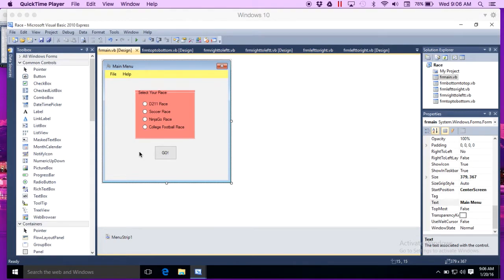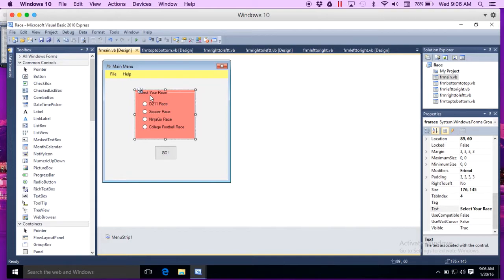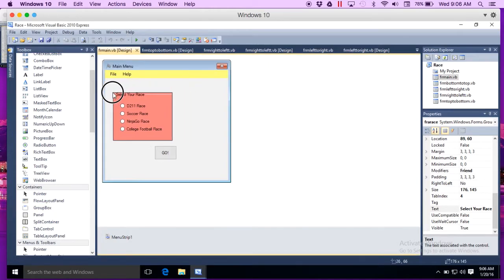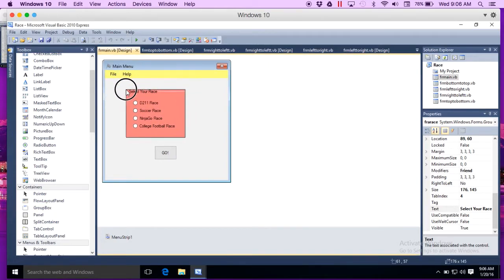The second video in the series is just how to set up your main menu, because there's a few obviously new objects in here. This first one is a group box. The group box is right there. About 10 years ago, they used to be called frames because it keeps everything in a frame. So if you notice, when I move this around, all the objects in there stay put. That's the idea. It kind of helps with organization.